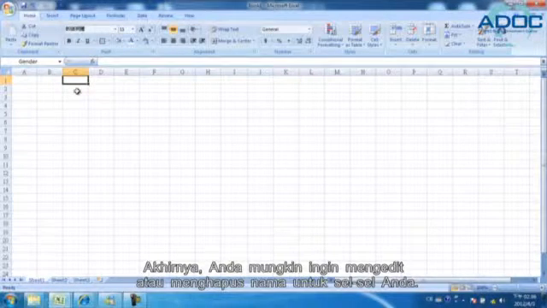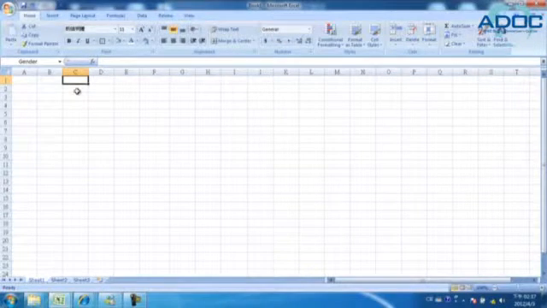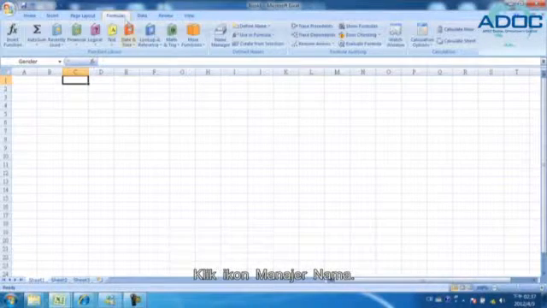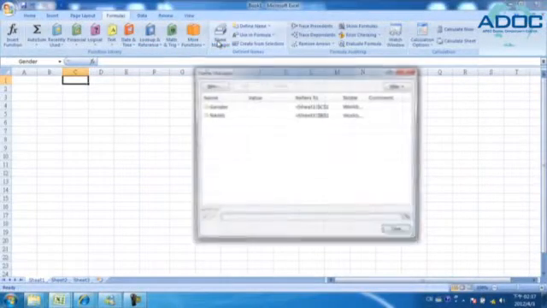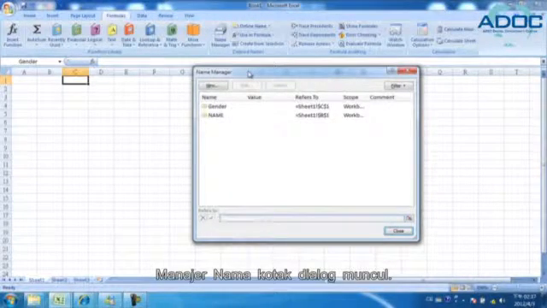Eventually, you may want to edit or delete a name for your cells. To delete or edit a name, follow these steps. Click the Formulas tab. Click the Name Manager icon. The Name Manager dialog box appears.